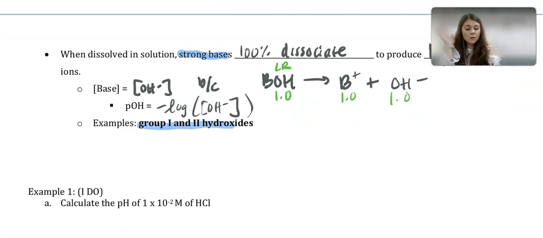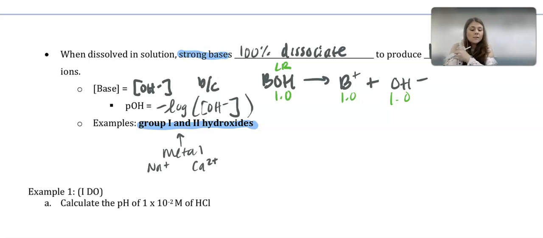Our strong bases are going to be group 1 or group 2 metals attached with hydroxide. Technically, not all of them should be associated with this. For example, francium, you're really not going to see it. But the AP test is just going to use the strong ones. There is talk that magnesium hydroxide should not be listed as a strong base, but they still include it. So again, it'll be a group 1 or group 2 metal. Like sodium, great example, calcium, 2 positive. Again, all attached to a hydroxide, okay? Now, let's say you do come across something like this.